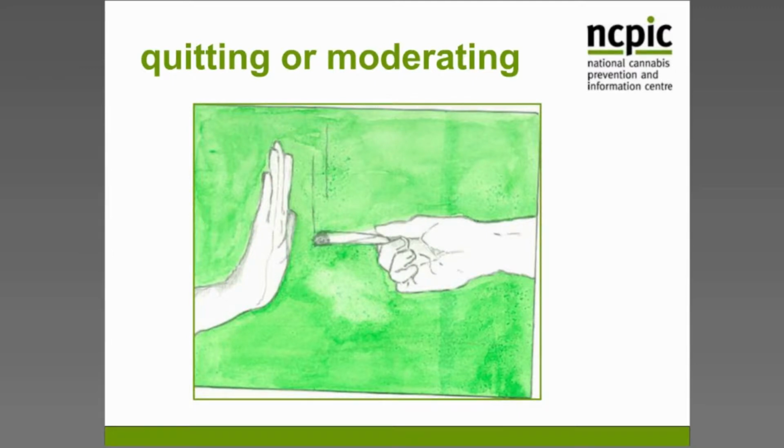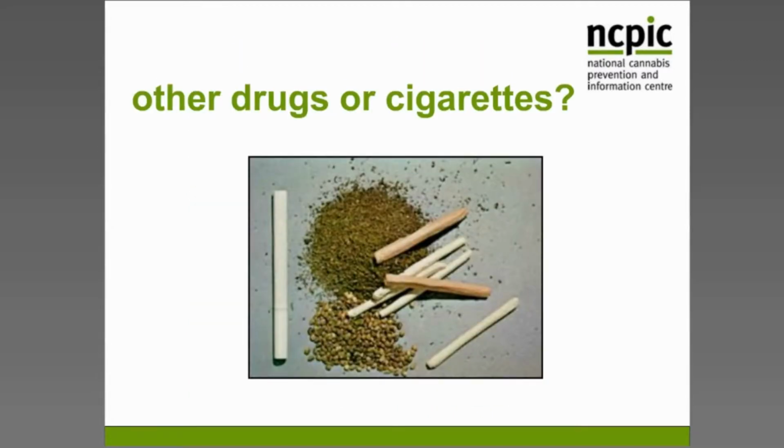And then the next question is about other drugs. And as I said on Monday, yeah, a lot of people use a lot of substances, but in order to do the ACCU, cannabis needs to be the primary drug of choice. You know, if alcohol is the primary drug of choice and the one that's most problematic, then that's really where you need to work.